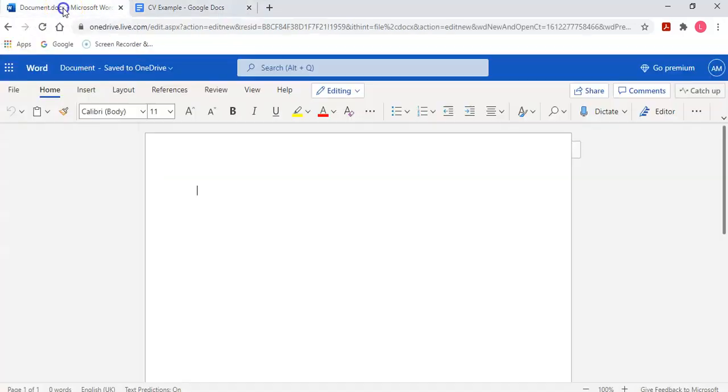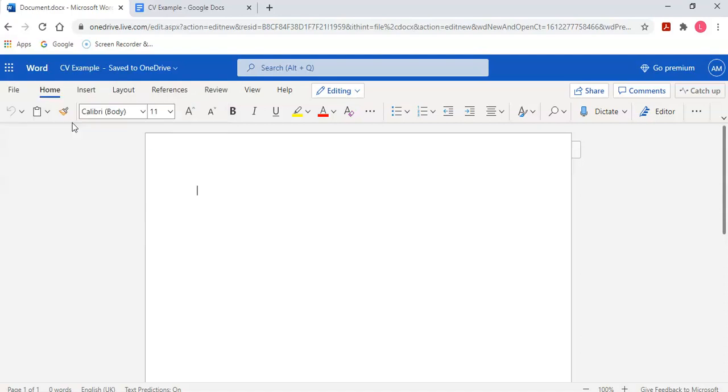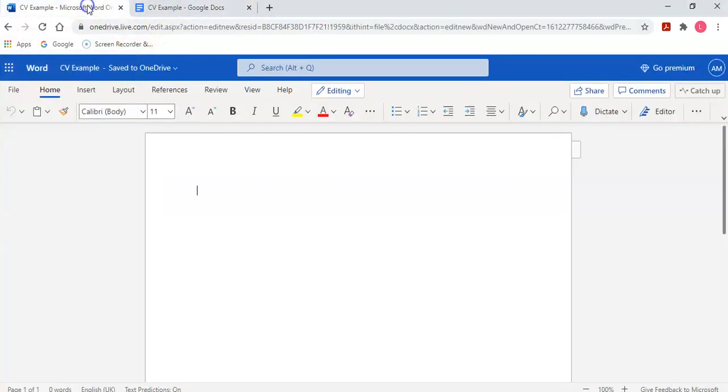Let's do the same on Microsoft Word. So here it says document. So I'm just going to click there. Slightly different this time. We just type in your name again for your document. CV example, press enter on your keyboard again, and it's now named CV example, and again it's automatically saved it. So you have your CV document, it's saved, and it will continue to automatically save while you're creating your CV.